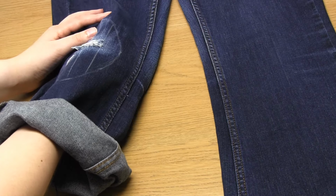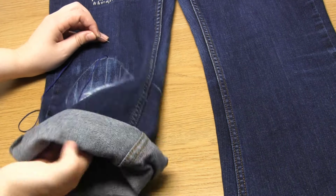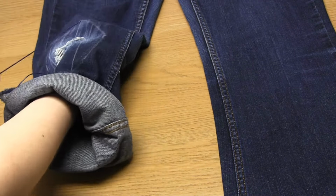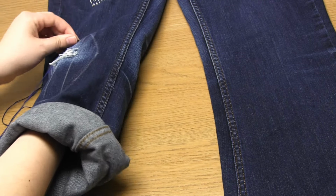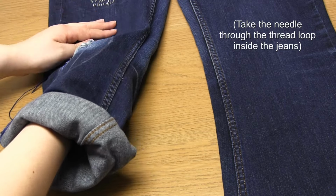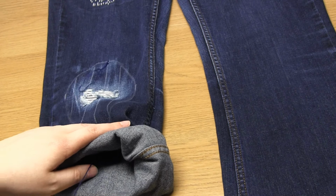I then bring the needle up through the fabric, like so. You can begin anywhere along the top or bottom of the outline. You don't have to start in the centre like me. Then you make 1 stitch by moving a short distance along the line and going back down through the fabric. Once the needle is inside the jeans, find and hold the looped end of the thread as you pull it through. Take the needle through it and pull tight. This can be a bit fiddly, but it neatly secures the start of the thread.